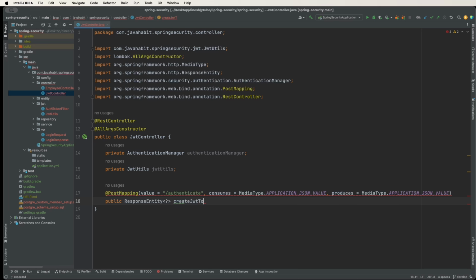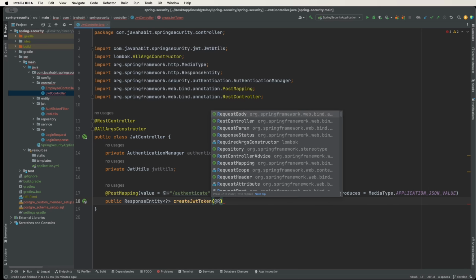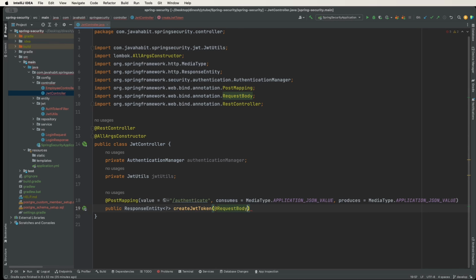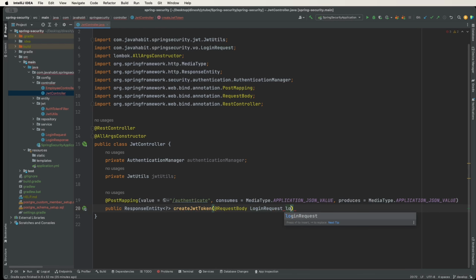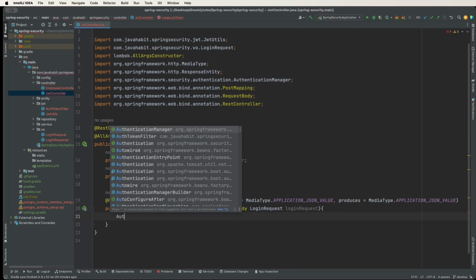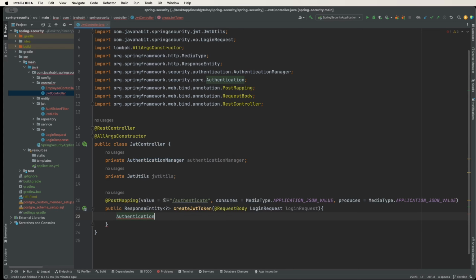So now I'm going to be providing a response entity. If you see, I've added a question mark. I haven't provided it as a login response, and the reason is you will be getting two types of scenarios. One is that your login request was successful, another is your login request was unsuccessful. So when it is unsuccessful, I want to provide an error back. And remember, in our previous video, we created the exception on how to catch exceptions when login issues happen, when authorization issues happen, right?